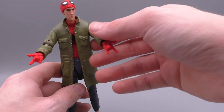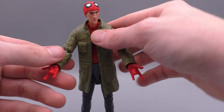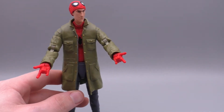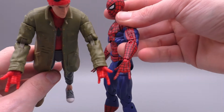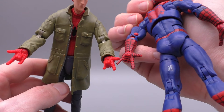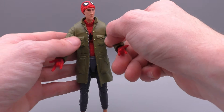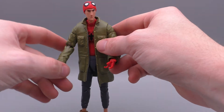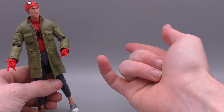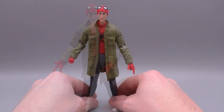I understand it's kind of hard for people to do — for the movie figures based on like Tom Holland and Tobey Maguire it's a little more slouched — but this is a cartoon, so I was kind of hoping it would be a little bit more straight. Here he is with the retro Spidey hands for comparison — that's what I mean as opposed to how they curl. Something I can fix; I just gotta take a little bit of heat to it. This isn't really a complaint, I know some people are probably rolling their eyes, but that's just a little preference of mine.